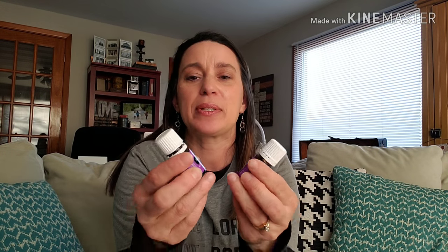I also got Palo Santo — twice, one with each order. This is a good positive-energy kind of oil, supposed to help get rid of negative energies and promote healthy positive ones. These were free. It smells kind of like black licorice — I don't love it, but it's not horrible. When you're diffusing oils for therapeutic value it doesn't matter what the smell is like; you're using it for the therapeutic benefit, not just to replace a candle.